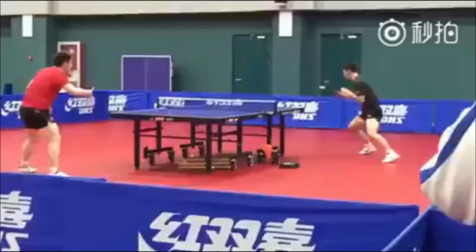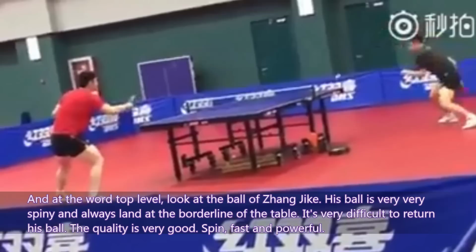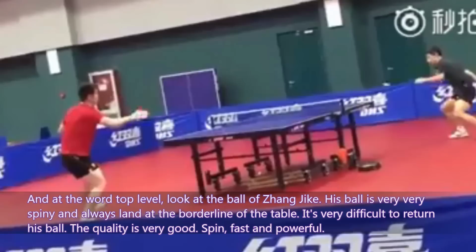And at the world top level, look at the ball of Zhang Jike. His ball is very, very spinny and always lands at the borderline of the table. It is very difficult to return his ball. The quality is very good: spin, fast and powerful.